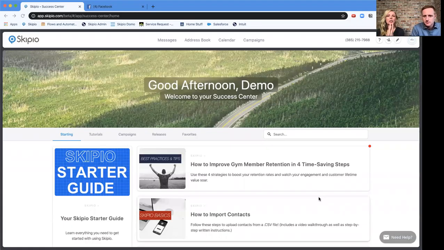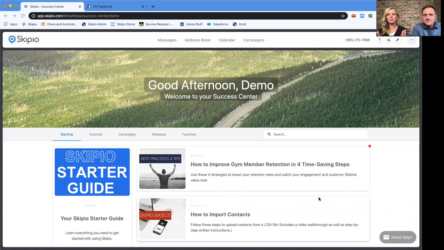But before we get started, I just want to answer a question that I've seen come through Facebook the last week, and it's where and how do I get help? I think anywhere you're dealing with tech and you get stuck, you want to know, where can I go to find the answer to my question? And we have several different avenues, and I just want to make sure you are aware of where you can go and get all the Skipio help that you need.